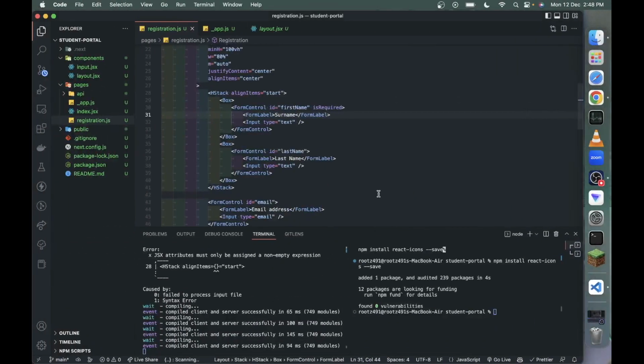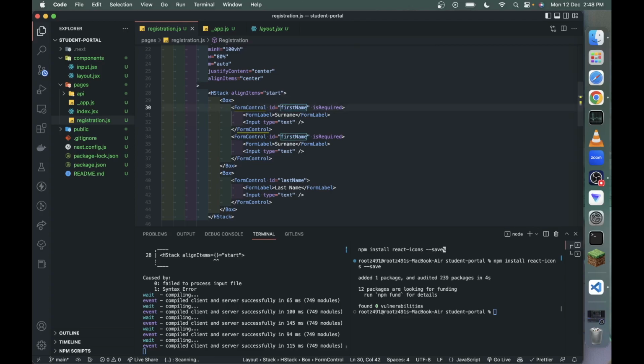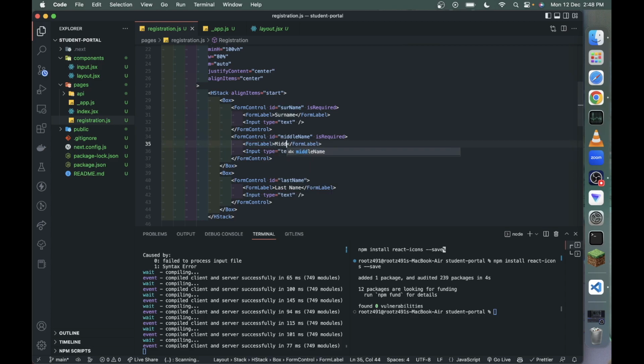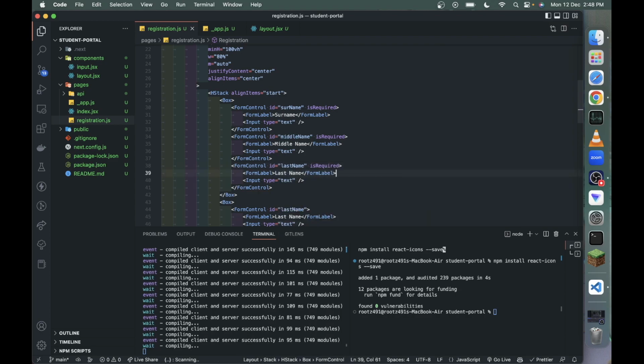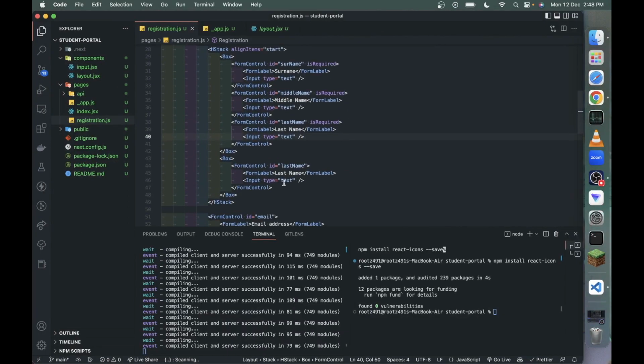Then there is a middle name, it is called middle name. Then there's something called last name. And these are all uncontrolled inputs at the moment. These are super bad, like super bad.